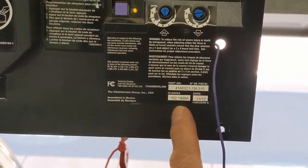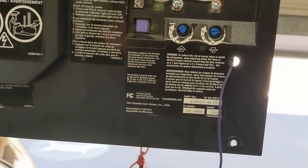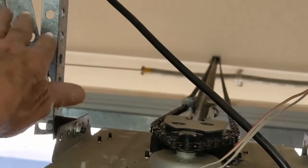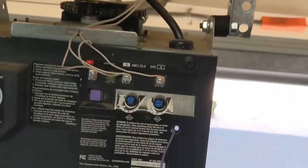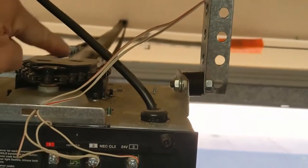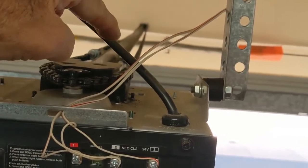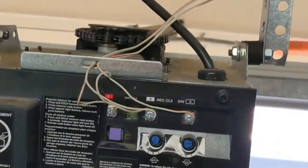That's it for now. I'm going to see if I can get the part, or else you will be shown how to put a new garage door opener on here. Which shouldn't be really that hard. I mean, you've already got these supports here, so you just unbolt this, bolt up the new track — I'll call it a track — that the chain goes on. We would be putting on one that has a belt instead of a chain, and then plug it in. I already got power here, so it wouldn't be too bad a job.